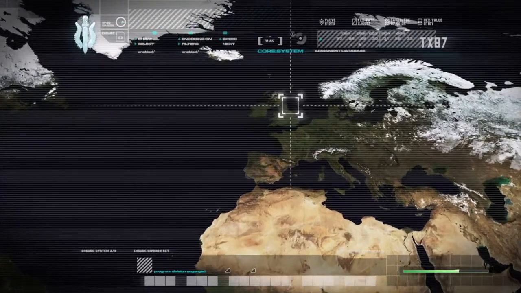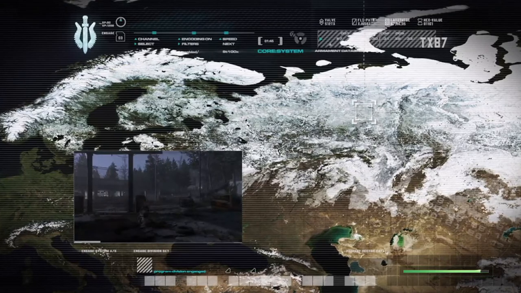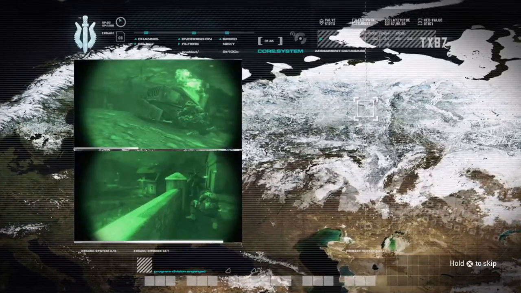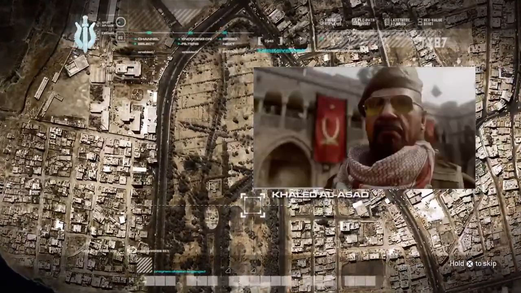Good news first, the world's in great shape. We've got a civil war in Russia, government loyalists against ultranationalist rebels, and 15,000 nukes at stake. Just another day at the office. Khaled Al-Assad, currently the second most powerful man in the Middle East.